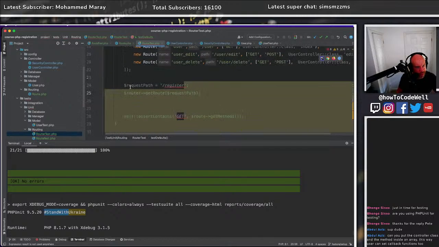Yeah, and then here we've got the request path, and then we're saying router get request path, get route. So that would be route is equal to, and then you could have something like route get controller, maybe.